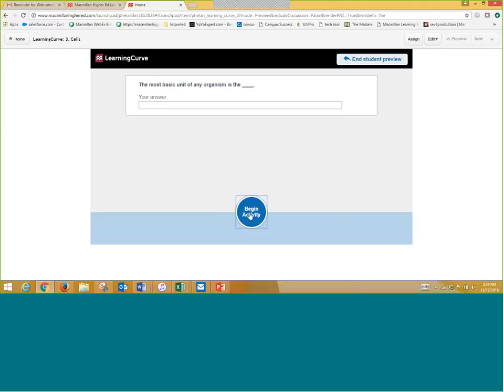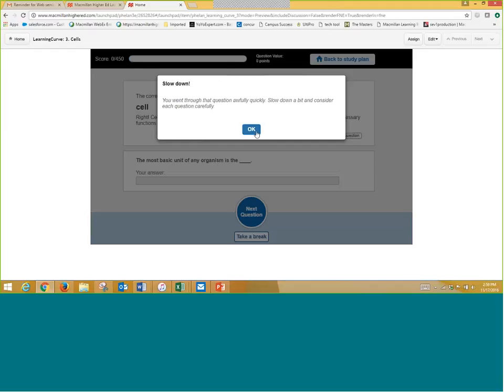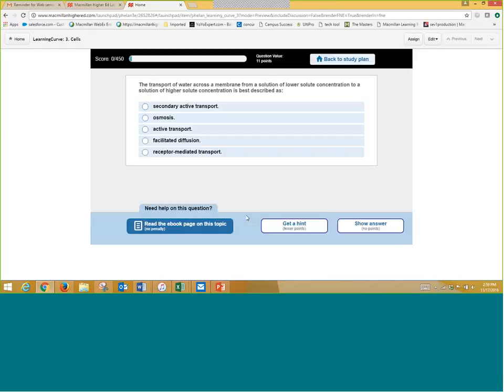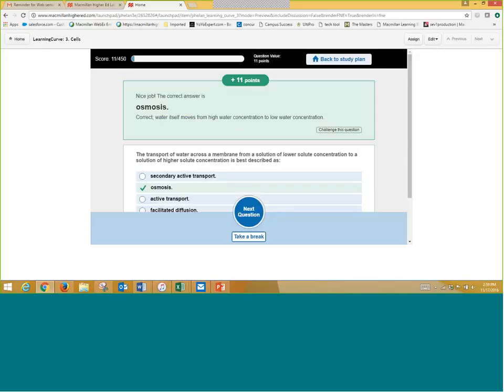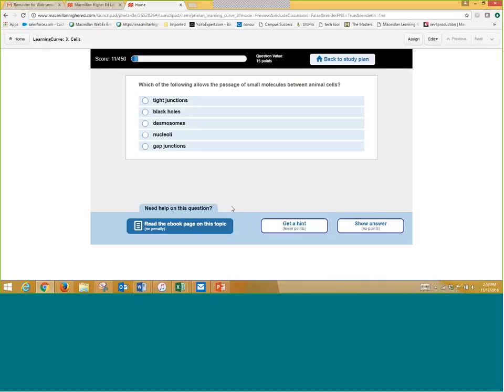Again, as you saw earlier, this is Learning Curve, and as Nick had shown you, it is a series of questions the students are asked to answer, and if they answer them correctly, like I did here, I start to fill this bar at the top. Learning Curve is also adaptive. For the first half of this quiz, until I filled half my bar, the adaptive nature of this is strictly based on difficulty level. If I'm doing well on mid-level questions, I'll start to get harder ones, and those are worth slightly more points. If I'm struggling with harder questions, I'll get easier ones.